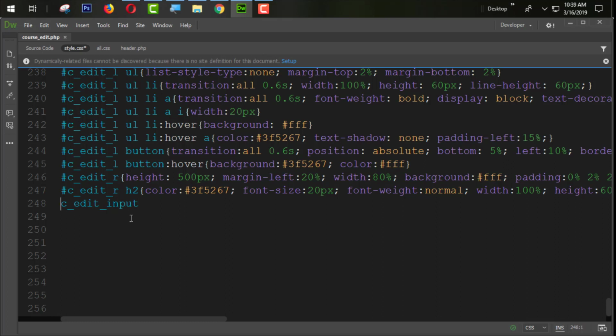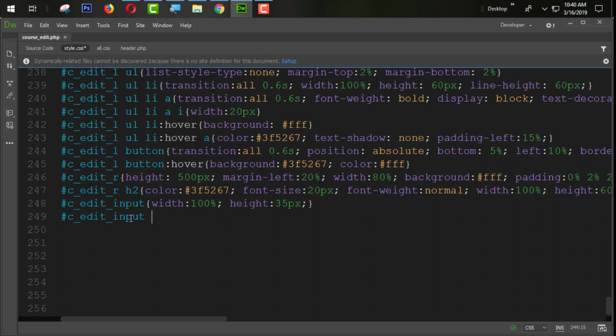Has cedit input, and here its width will be 100%, and its height will be something like 35 pixel. Okay, now let's try to create something more from here.